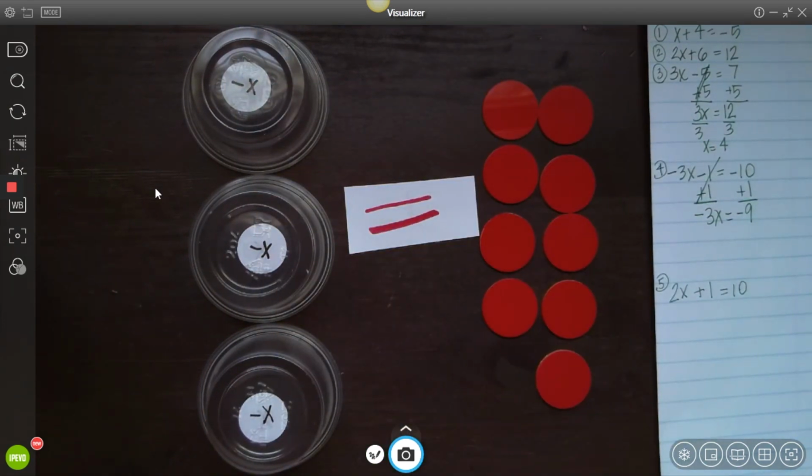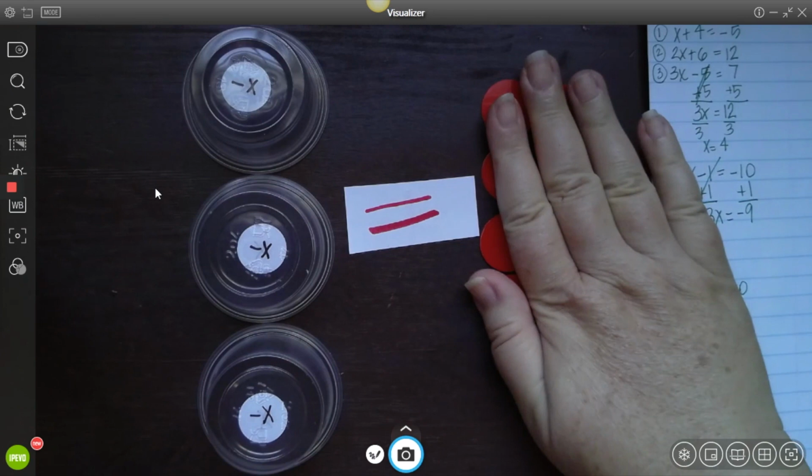Now, I will say when it comes to solving equations and showing your work, this is going to be a little different than usual. Because at this point, typically we would have them divide by that -3. And with cups and chips, this is when they're just learning. So we're still working on breaking them into groups, and this is just a visual activity. So you may or may not want to use a negative for this example. All right, but let's take a look here.